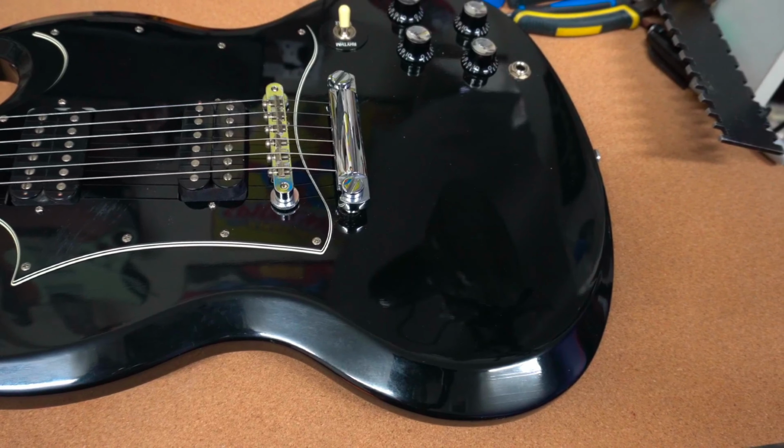And just another quick look at the body. Like I say, there's not much in terms of scratches or dings anywhere. A couple light, like picking scratches. There's some scratching on the pick guard there. But no big dings or donks anywhere. And then on the back side, we just have that one chip that I'm going to repair. And yeah, no other major areas. A couple little, you know, small things in the finish that you would expect from an older guitar like this. 1998, so yeah, that's almost 25 years old.